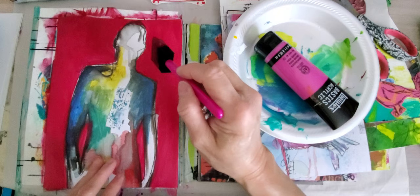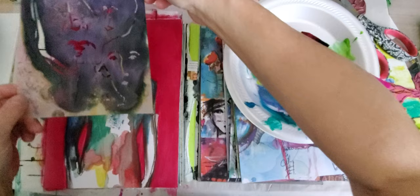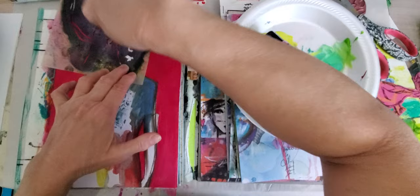Do I want to put any on his face? And I thought I would look for this stencil. And I thought, do I want to try to put eyes on him or face? I don't know. Let's try it. Where can we go wrong? Like I've always said, it's just paper.